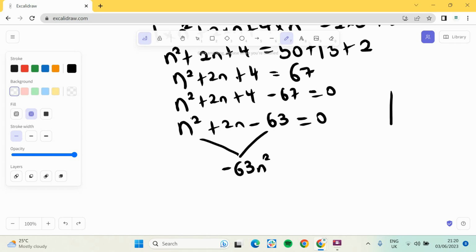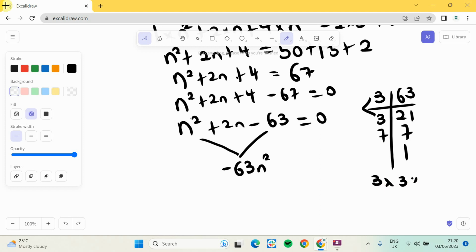If you don't know the two numbers, you can use the long division method, right? And say 63. The first number that can divide this is 3. 3 in 63 is 21, right? 3 in 21 is 7, Abi? And then you divide by 7, so this gives you 1, right? So what two numbers can we decipher from this, that when we add them they give us this, and when we multiply them they give us the other? So if I join these two, 3 times 3, the numbers are 3 times 3 times 7, Abi? This is the breakdown of 63 in terms of prime numbers.